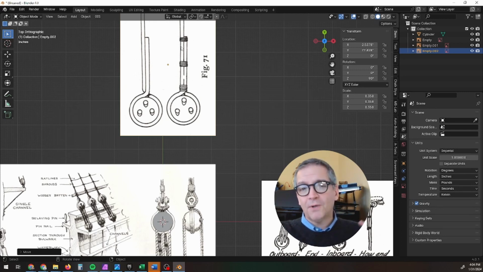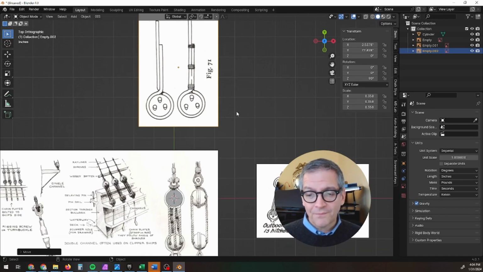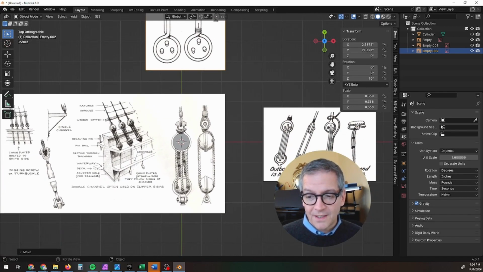Also, many of these parts of the rigging were tarred because they're not moving. So they covered them with slush, anything to make them sort of waterproof. You didn't want salt water decaying the fibers of this particular line. So this was often blackened. Sometimes it was even covered in an oil-like cloth. So anyway, we're going to build these now.